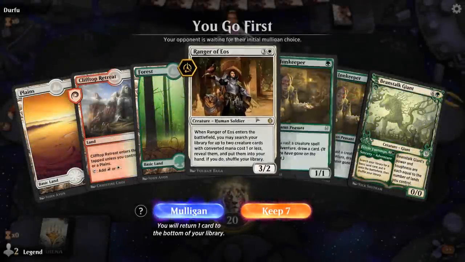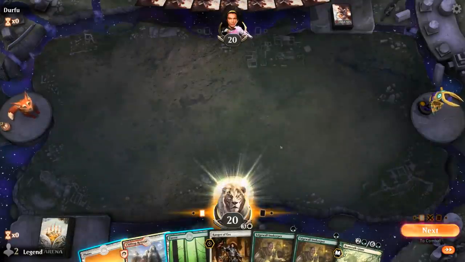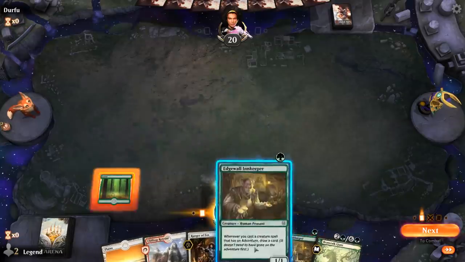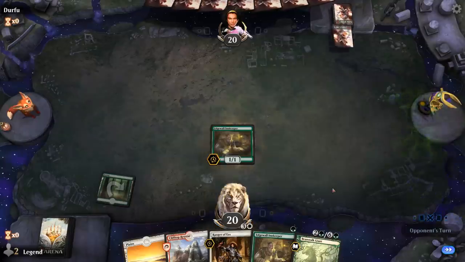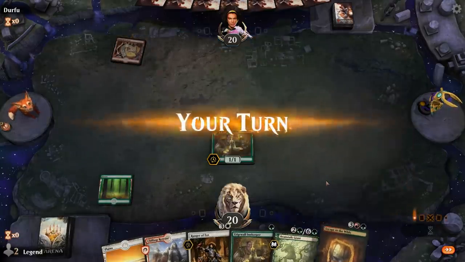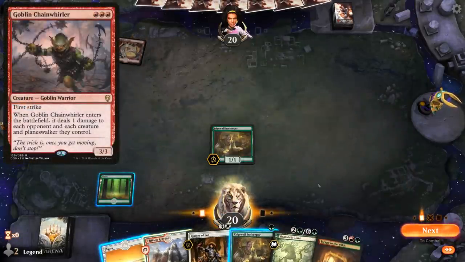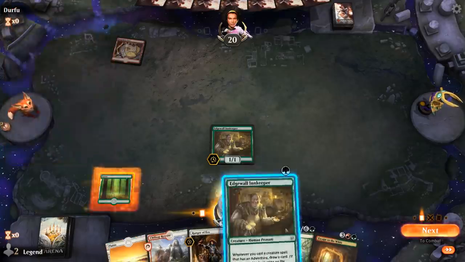Alright, we're on the play with a fine opening hand. Double Innkeeper into Beanstalk. Ranger can also just find a Giant Killer to trigger the two Innkeepers we have. So could maybe go one Giant Killer, one Dragonmaster Outcast. Well, if they're playing Goblin Chain Warlords, we could be in a bit of trouble. But hopefully that's not the case.